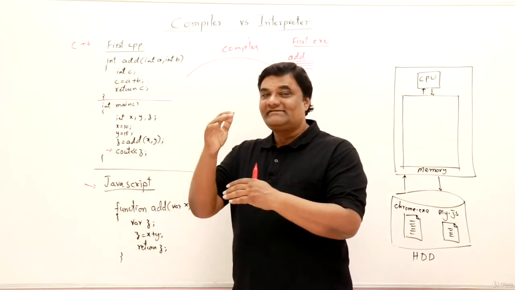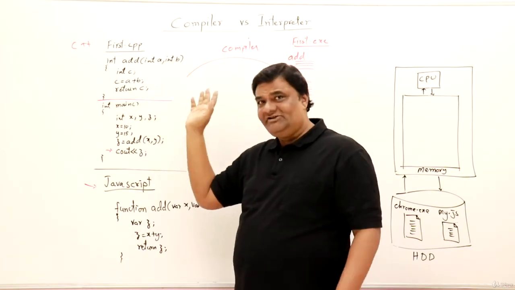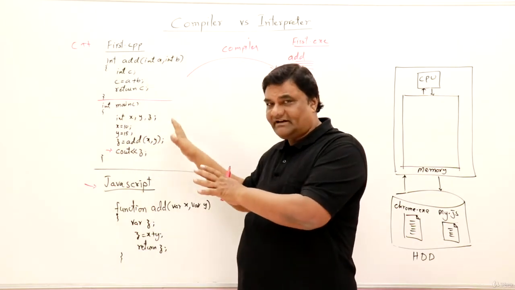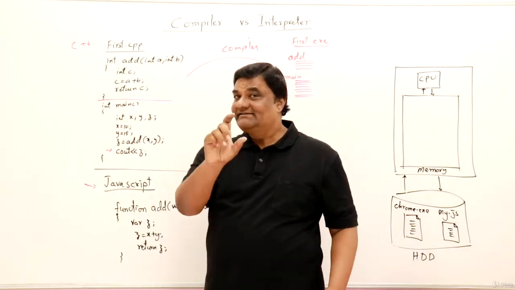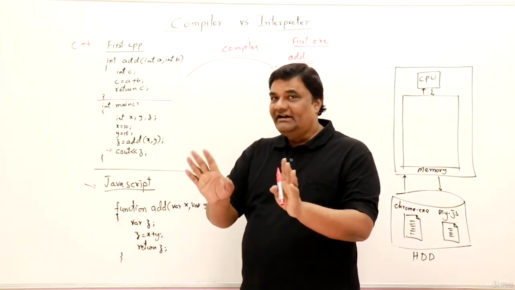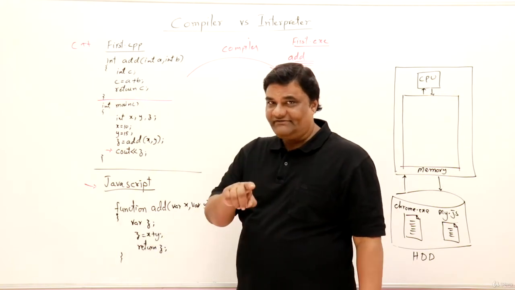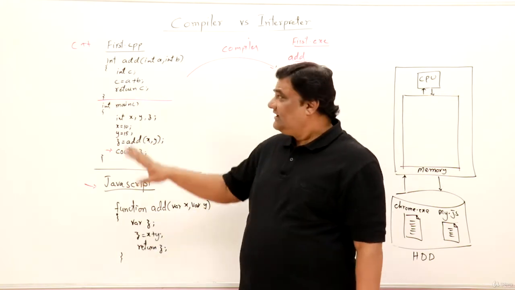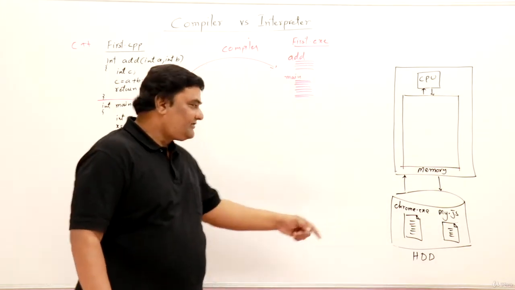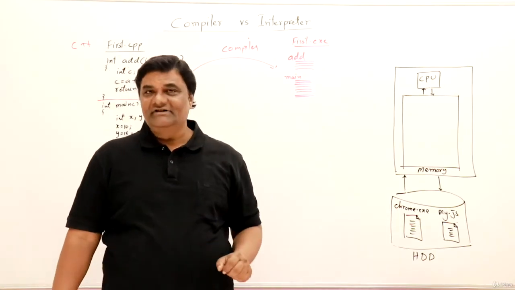Now let us compare the compiler and the interpreter. See, the compiler will read the program. It will be generating machine code line by line only, but it will generate the machine code for the entire program and make a separate file. But a browser, which is an interpreter for JavaScript, will not create an exe file for JavaScript. So this is the first difference. Second difference, the compiler just translates, it will not execute. But the interpreter, that is Chrome, will translate as well as execute. This is the second difference.